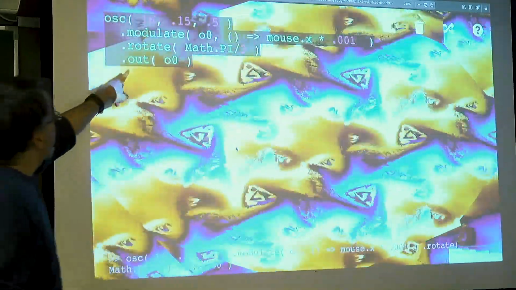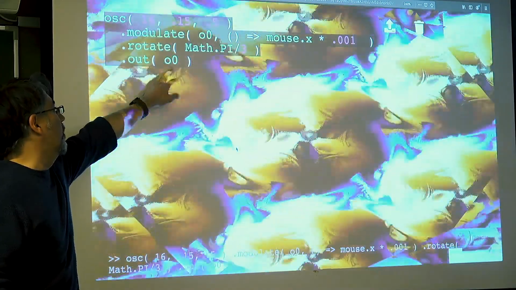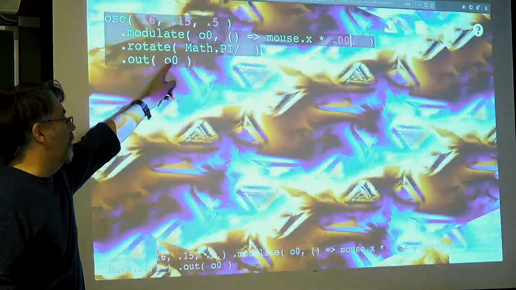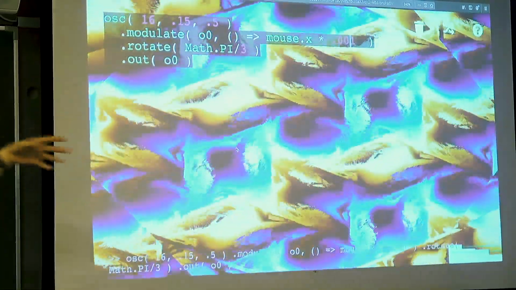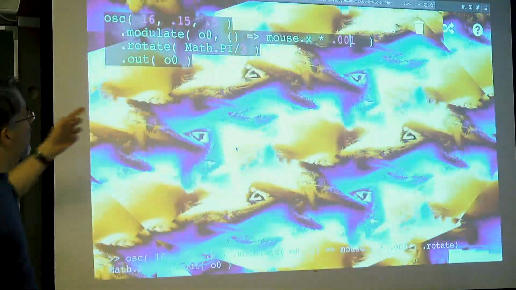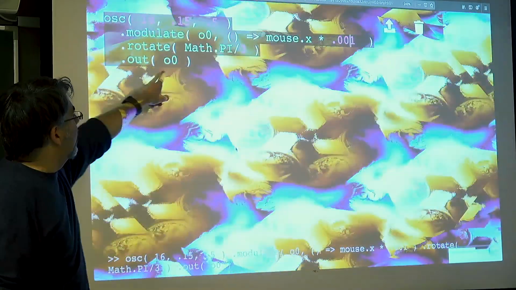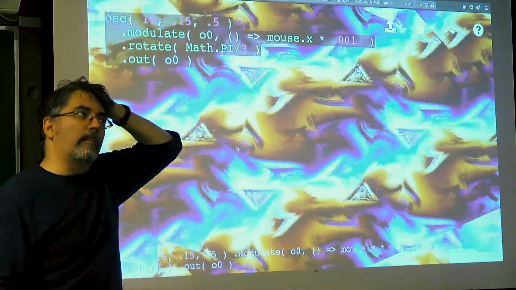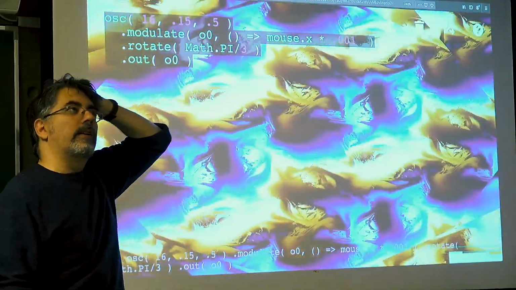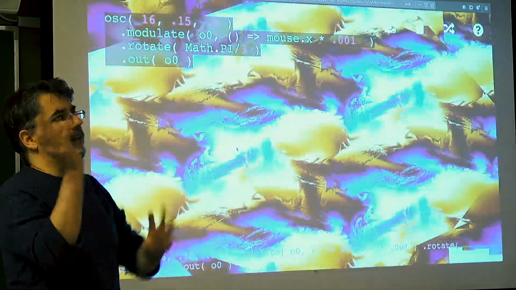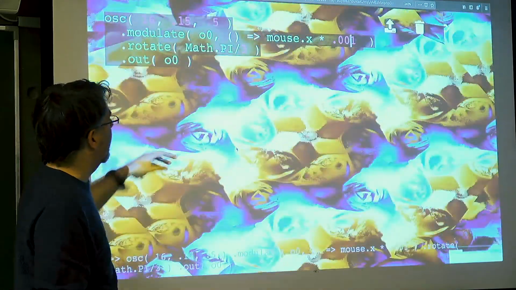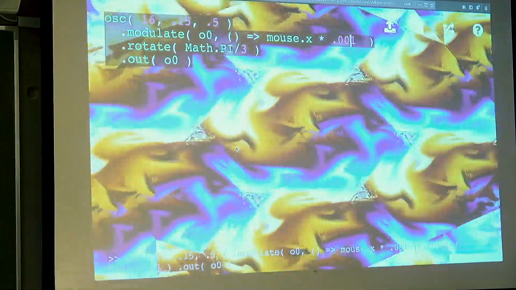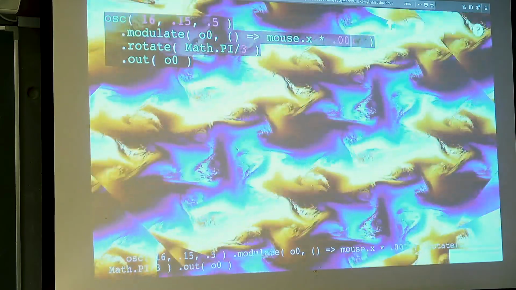And so the way that this works is that when you call dot out, instead of calling it with no arguments, you call it with, so these are other magic things that Hydra puts on the window object, o0, o1, o2, o3, which are just outputs. So you basically say, I want to send the output to o0. And then when you call functions like modulate or blend or diff, or there's also things where you can specifically modulate the hue or the saturation or the brightness of the images, you pass in the output that you want to use to perform that modulation or subtract from it.